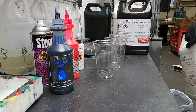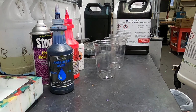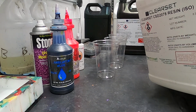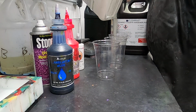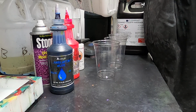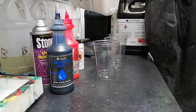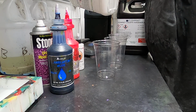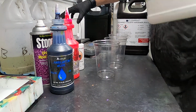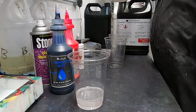Someone asked about the shelf life. It is 6 months, stored reasonably well. Figure you probably want to store this at room temp, like all resins. I'm just going to go with 3 ounces. I think we'll probably have extra. Way too much for this block, but that's okay.